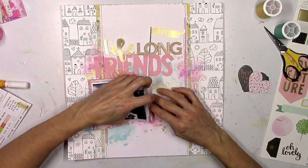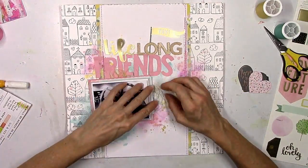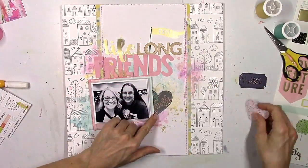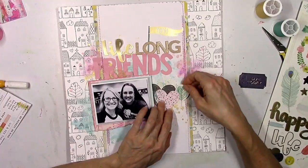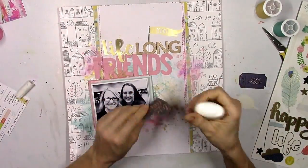I'm going to use some aqua thread here on the right of the photo, and then I'm going to work on some layers. I'm going to use some pieces from that Chamel sticker sheet again, and I'm going to use that black heart and that polka dotted heart. Those are from the Paige Evans Oh My Heart ephemera die cut pack from Pink Paisley.